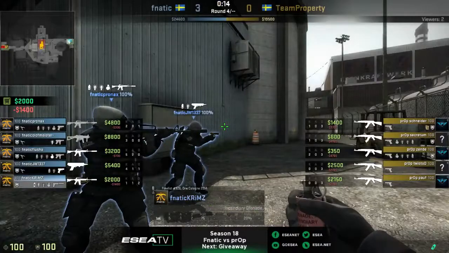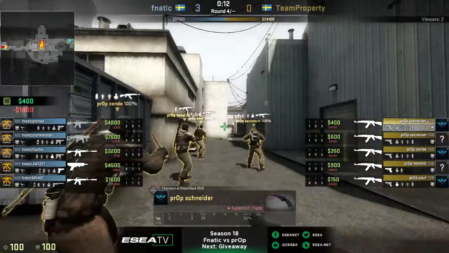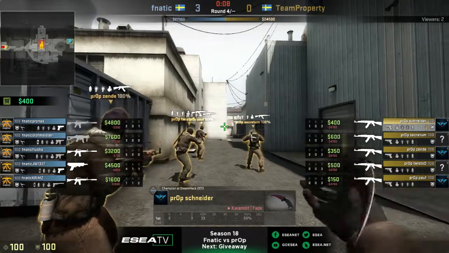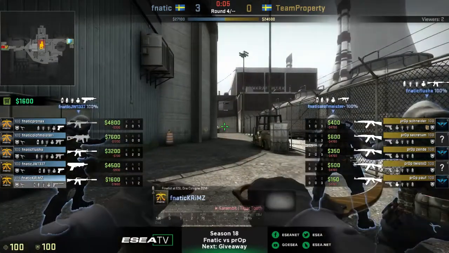It doesn't look like Property can break through just yet. Yeah, so they will go to AKs now.